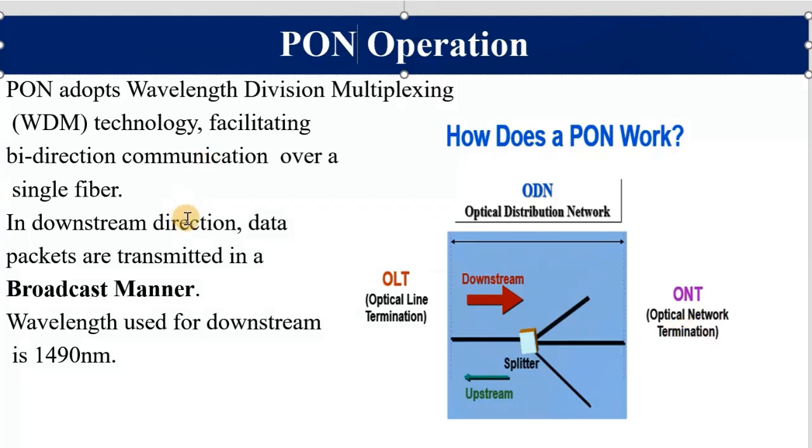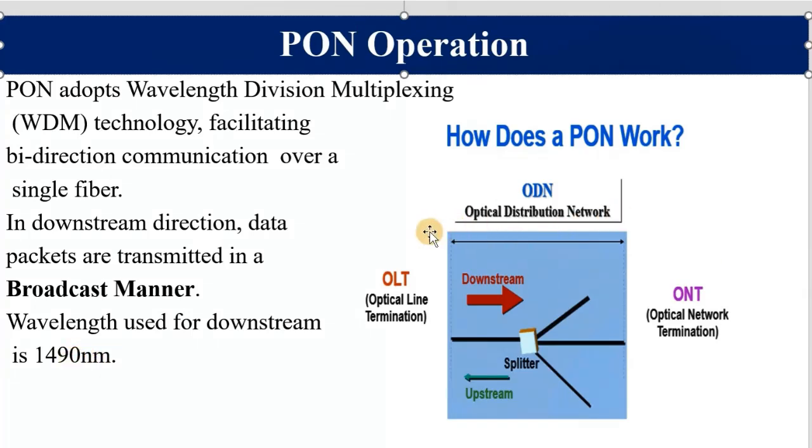So we are saying the downstream operation, the packets are transmitted in a broadcast manner, which means in the downstream direction each ONT receives the same amount of packets from the OLT. So it uses a type of addressing to identify the packets that are addressed to it, but each ONU or ONT receives the same amount of packets, hence 1 to all, which is meant by broadcasting. And the wavelength that is used in the downstream direction is 1490 nanometers. You remember nano, which was a smaller value representation.